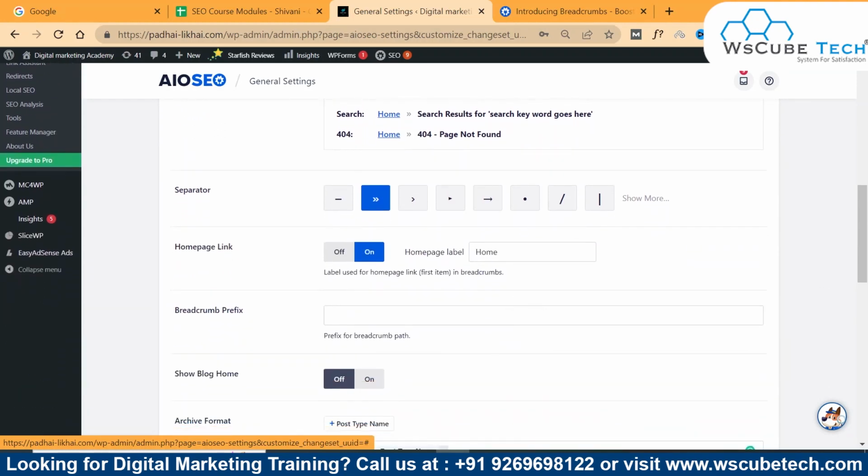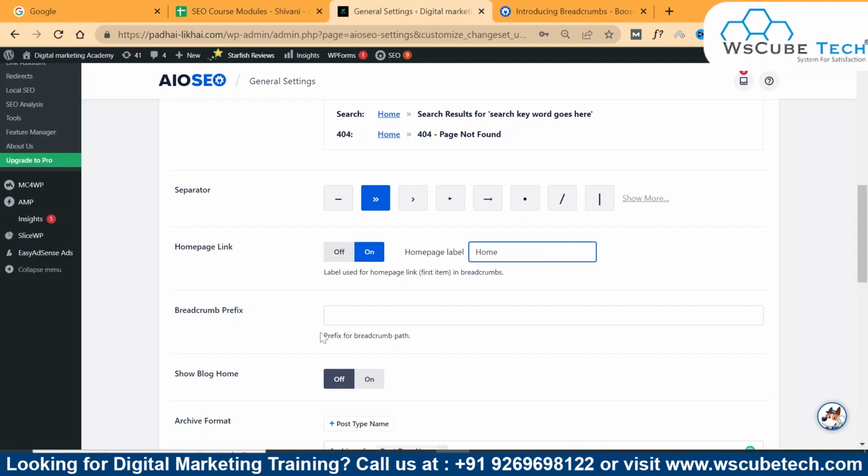After that, we have the home link, which is used to add or remove your home link page. We also want to make it easier for you to add or remove your home page link from your breadcrumbs navigation, so we added a simple option to switch it on and off. If we put it on, we can also mention here, let's suppose, the home page label as Home in the breadcrumbs navigation, and we made it possible to change the home page label to the text of your choice.